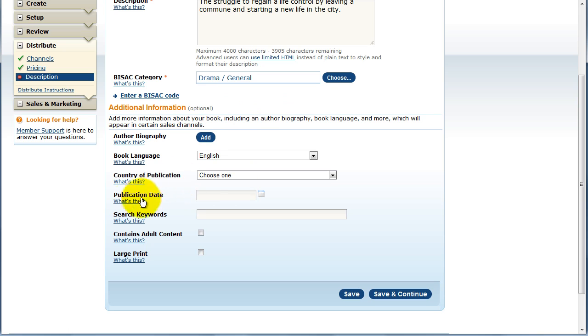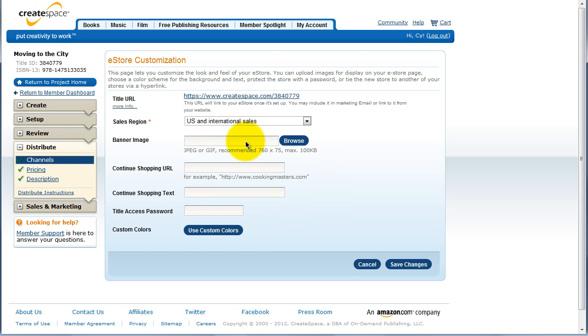And the publication date, it'll choose it automatically if you don't fill that in. And you can type in a few keywords, different words that people might search for. I didn't upload a banner image because the book cover will generate a banner image. And if you have a website that you think will influence the sale, you can type in its address here and then say something like, learn more about this saga or this series.